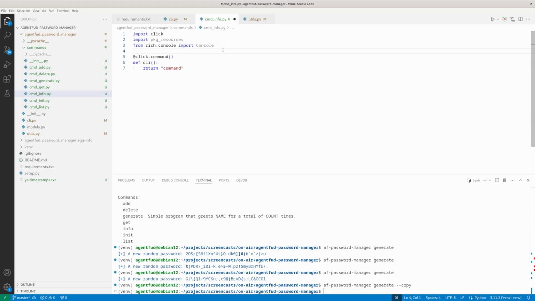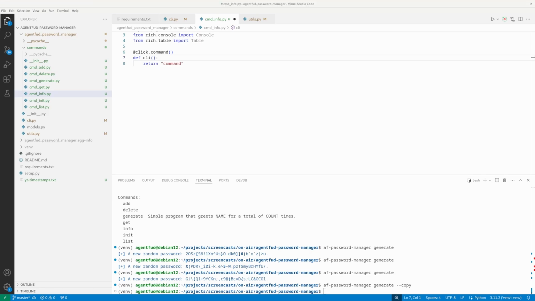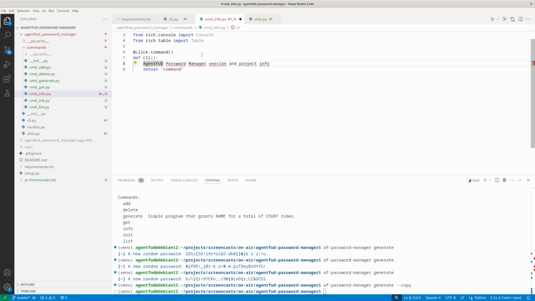I will import the console and also import the table. Okay, so let's add some doc string to it. And I'm just going to get the version from the package.